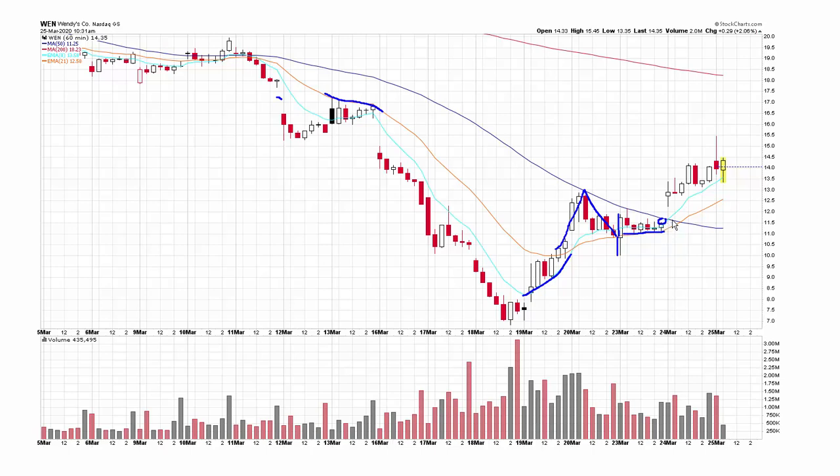Finished relatively strong. It's not apparent on this chart, but it finished strong and then gapped up yesterday and then gapped up again today and ran up pretty high. So again, nice sequence. Not interested in playing it, but you can see last Thursday, when the market wasn't doing that well, it actually started to bottom and moved up with force. Okay, we're talking like $7 to $12.50. I didn't get any of that move. Okay, but when it does that at the time when the market's kind of weak, I start paying attention.